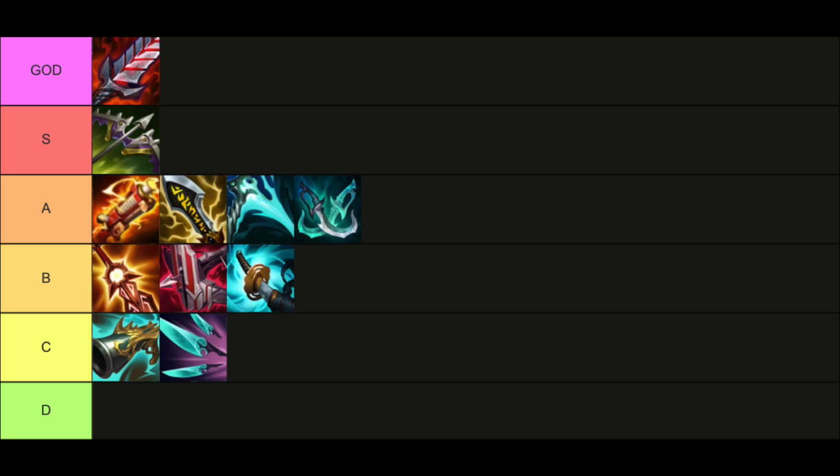Essence Reaver is in A tier because it's specifically good on a few champions, but on the few champions that it's good, it can be really good. Infinity Edge is an overall great item for damage, however, it only does damage and that's it. In the B tier, we have Solari Charge Blade, which is only good on a few champions and very situational. I wouldn't recommend it for most champions, however, it shines on champions like Yone, Yasuo, it's pretty good on Kai'Sa.